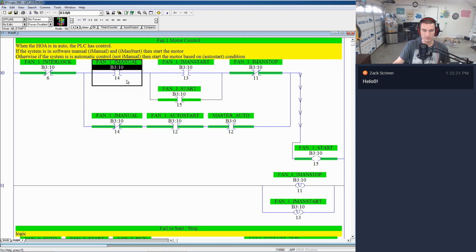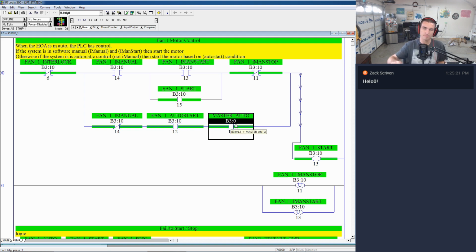And then, contrary to manual software control, you have auto control. So I just used 1 bit. When iManual is not true, we're going to assume that it's in auto, which means we're going to look for an auto start bit. This master auto was a big 1 bit that I put throughout the whole plant, and basically if you want the whole system to be in auto, you turn that bit on, and if you don't want it all in auto, then you turn that bit off. But we'll probably end up just removing that, but I'll just leave it in there for now and just leave it on.